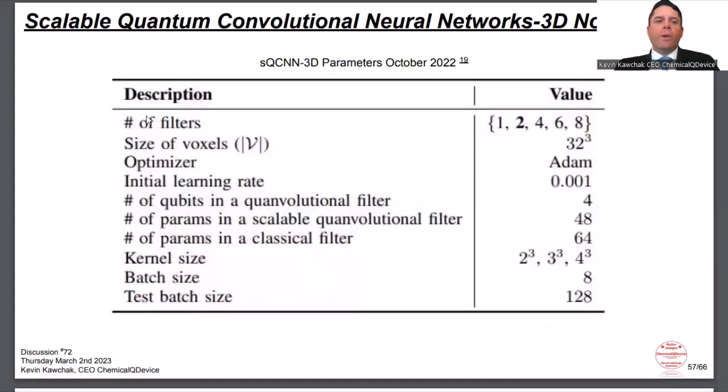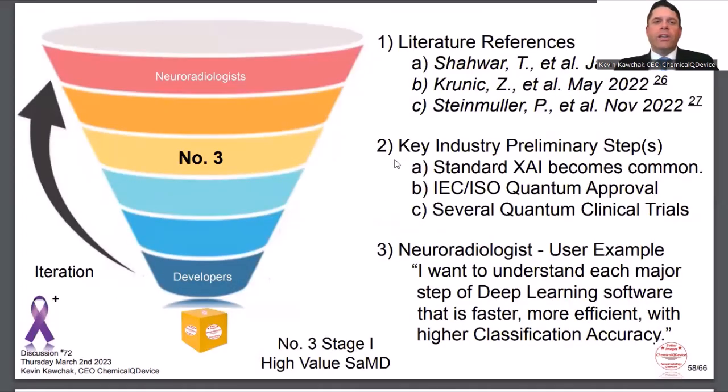So these are the parameters that they use. So again, 32, 32, 32. And most of the images I see are like 26 by 26 in 2D. So it's worth taking a look into with these papers as far as how much you can get out of today's noisy hardware, using different techniques and neural networks.